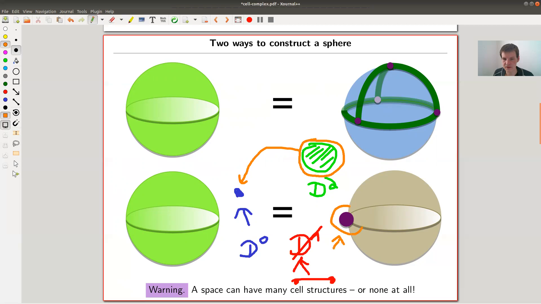That's exactly this construction down here. There's one zero cell and there's a big two cell. I just constructed the sphere using what will be called a cell structure. I could do differently. I could use the construction upstairs here, which uses four zero cells connected by one cells. You construct the skeleton of a tetrahedron, then glue in four two cells—one in the back, one at the bottom.